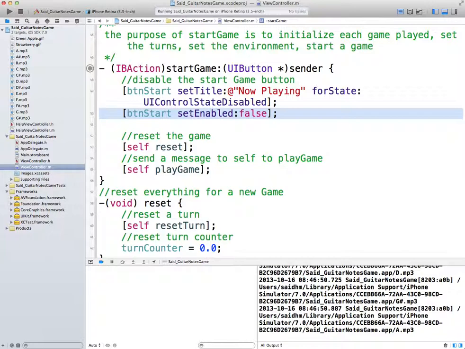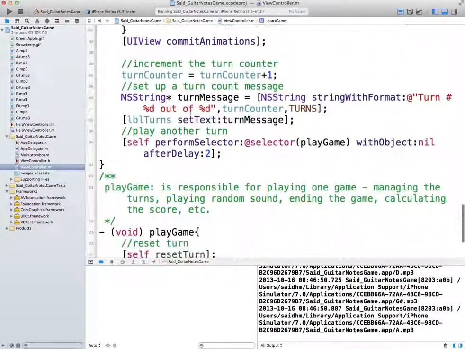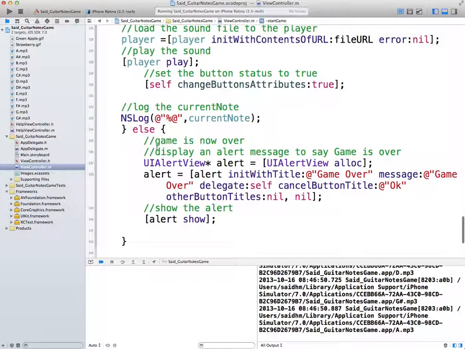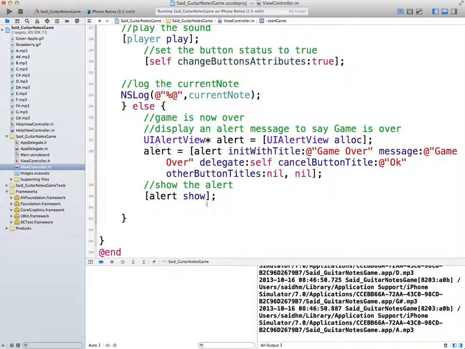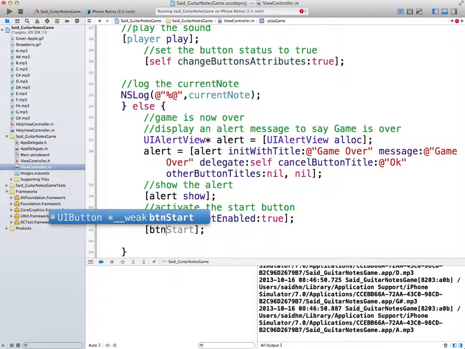Now we need to reverse that back in the module where the alert view comes. So if I go to the play game, here is where the alert view comes after all the turns have expired, and we can come here and activate the start button. So I can turn the start button on, set enabled to true, and set the title back to start game.